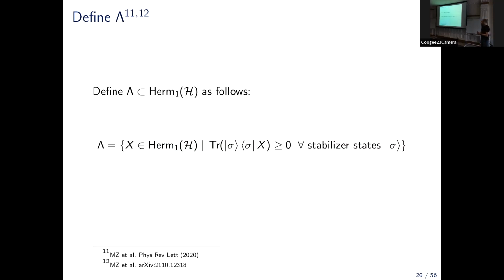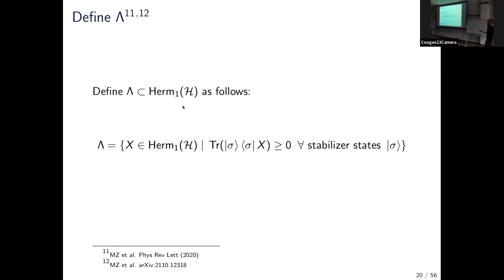So now, given that we're relaxing the assumptions that usually go into this discrete Wigner function, you can ask, obviously you get more than you would if you did enforce those constraints. Question is how much more? This is another quasi-probability representation that we came up with a couple of years ago. The definition of this one is a little bit different. So this one we start by defining a polytope that we call lambda. So this is a subset of the space Herm_1 of H. This is trace 1 Hermitian operators on Hilbert space H.